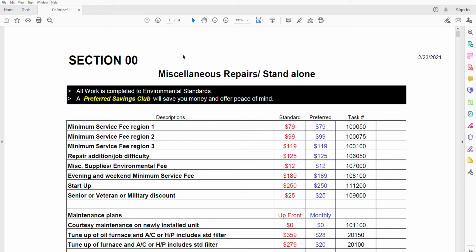As we've told you in other videos, we started with the 3-page flat rate tool, and we've actually made it a printed copy that's converted to a PDF simply by using the Control-P feature and selecting Print to PDF. And then we print to either a desktop or another folder, and we end up with a finished PDF version of our flat rate book that we can disseminate to our technicians for use in the field in both an electronic copy or a printed 3-ring binder type copy.